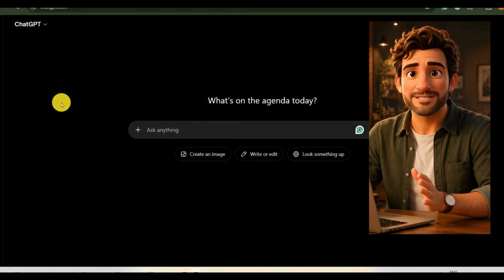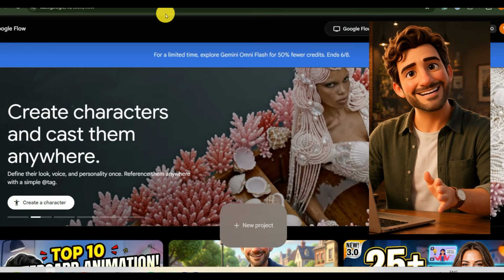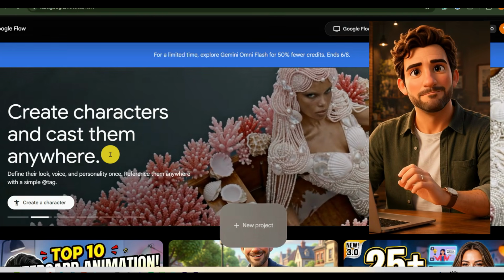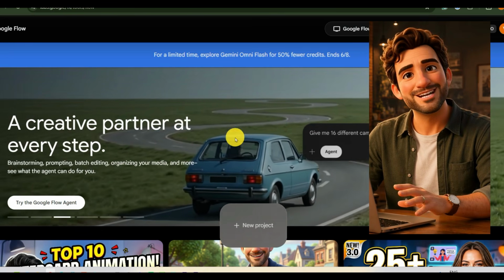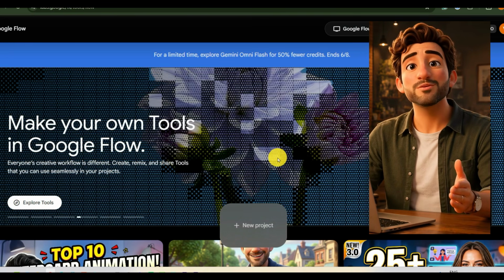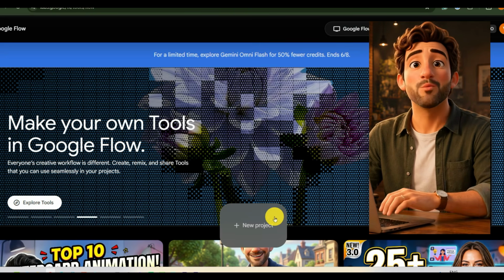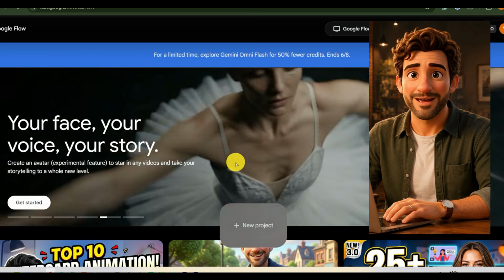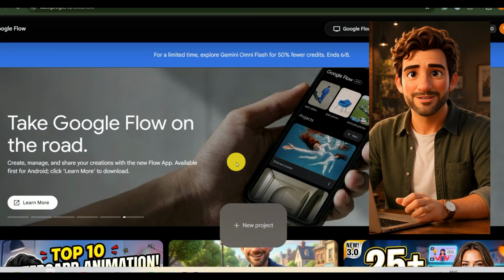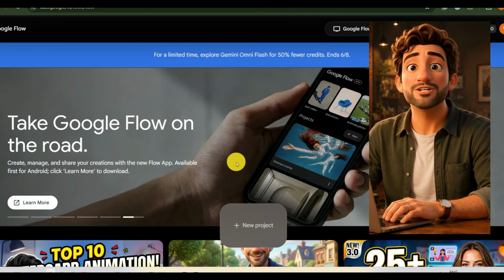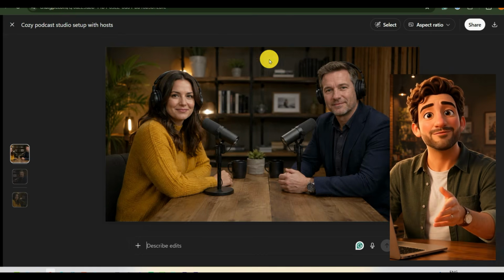My two favorite tools for this are ChatGPT's image generator and Nano Banana. That's the nickname for Google's Gemini image model. Both are excellent, and the workflow is identical for either one. The absolute secret to getting a great image that will actually work for AI lip syncing is keeping the face clear, forward-facing, and well-lit. If a character is looking away, looking down at the desk, or if their face is covered in heavy cinematic shadows, the lip sync engine will struggle to map the facial movements accurately, and the result will look warped.